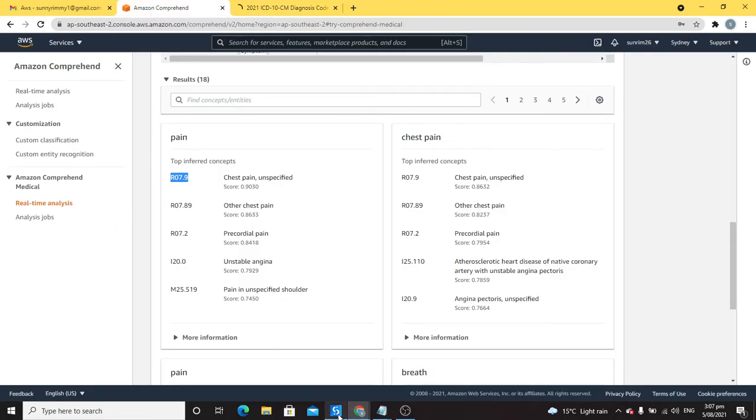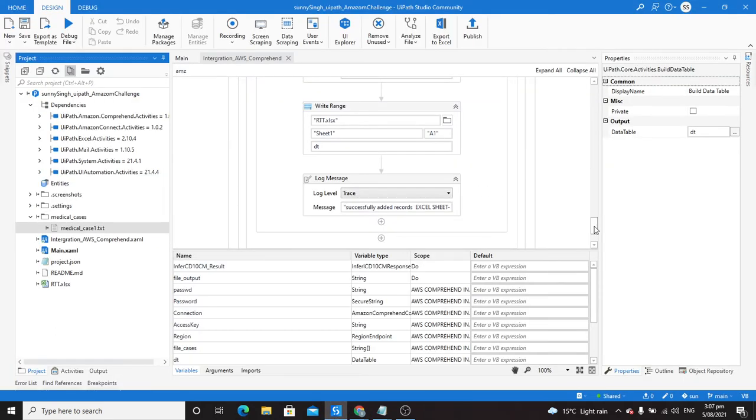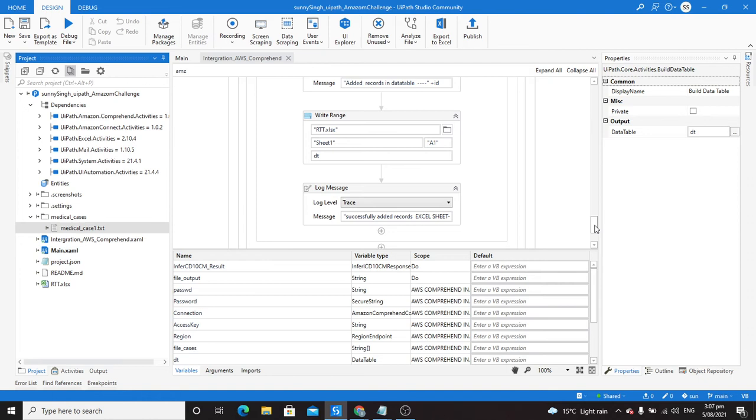So these codes we will put in an Excel file. In everyday life, we may have more than 1,000 cases coming every day. So this is very difficult to identify for clinical studies and for detection. If you look at each and every case manually, it will take a lot of time. So with the help of RPA, the UiPath tool, and AWS integration, it will make it easy for us, and we will finish our task in a matter of time.